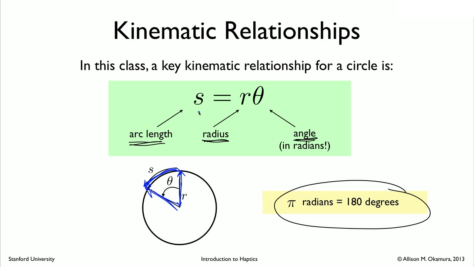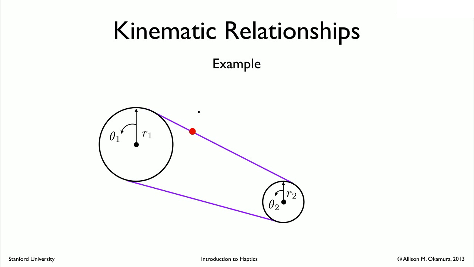So let's look at how this kinematic relationship is useful in a haptic device or another kind of mechanism. Let's illustrate the utility of this kinematic relationship with an example. And like the belt and pulley example that we saw earlier, we have two pulleys here. Each one is pinned. So this one is pinned at the center here, and this one is pinned over here. And each one is free to rotate, and the belt attaches the two of them. And the belt's not stretchy, so this is a 1 degree of freedom system.